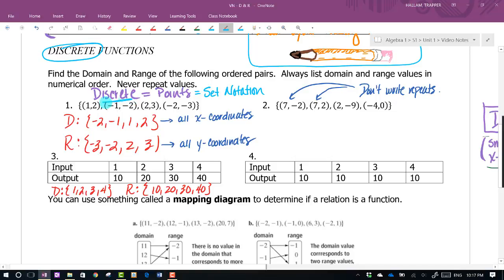To remember, discrete examples are points, and you can see that examples 1, 2, 3, and 4 here are all combinations of points, 1 point, 2 points, 3 points, 4 points, right? And they're all grouped together, so it says this set of points, and it's asking us what is the domain and range for those points. So remember we're using set notation, which means that we're going to separate the domains, pull them all off, write them in order from smallest to greatest, and then we're going to do the same thing for the ranges. And these are the ones you should like.